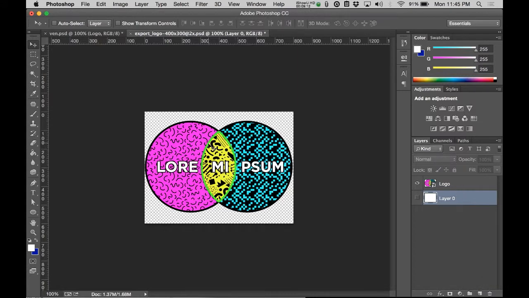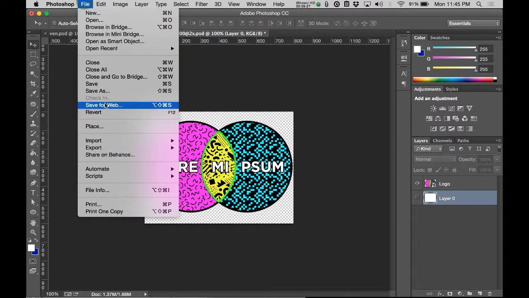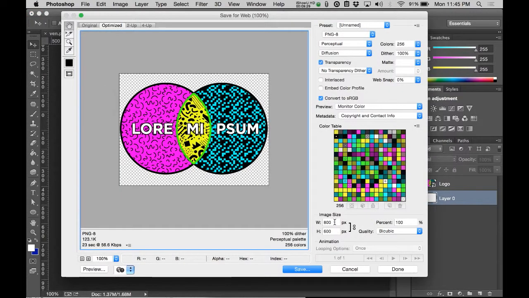There. By doing it this way, instead of creating multiple PSD files, which just creates source file clutter, I have the PSD file at the highest resolution that I need, and then I'm just using Save for Web to export image sizes of different versions. I'd say that's the main takeaway here.